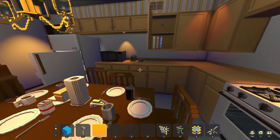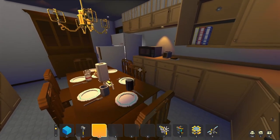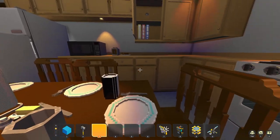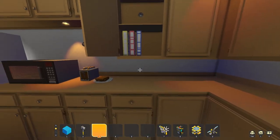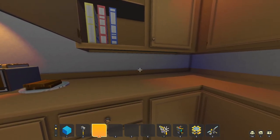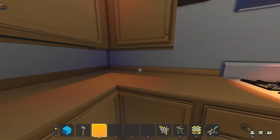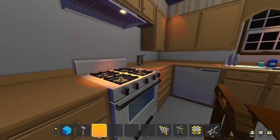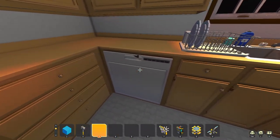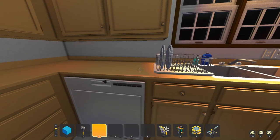At this point this is just an update video because I don't really have a lot of large things to build anymore — everything is going to be mostly small details. I may do a toaster oven and put it right there if I build one, and I'll make a video about that if you're interested. We do need to fill in this corner — it's pretty empty and dark — and this corner over here is also empty. I'm not going to worry too much about the dishwasher since it's basically just another dish drainer.